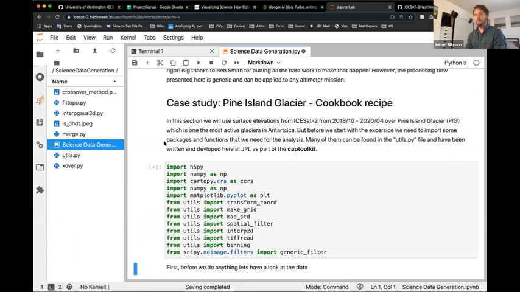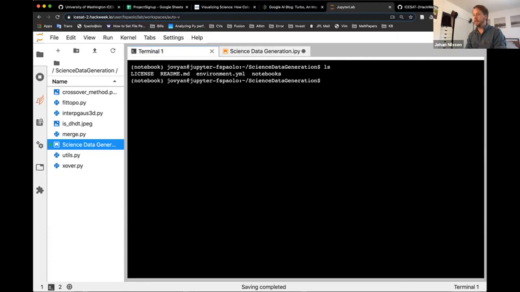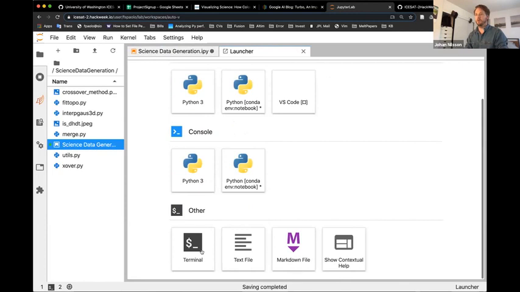However, this is still green. I have no idea. I can't even log into the Jupyter hub anymore, and my terminal is not working either.